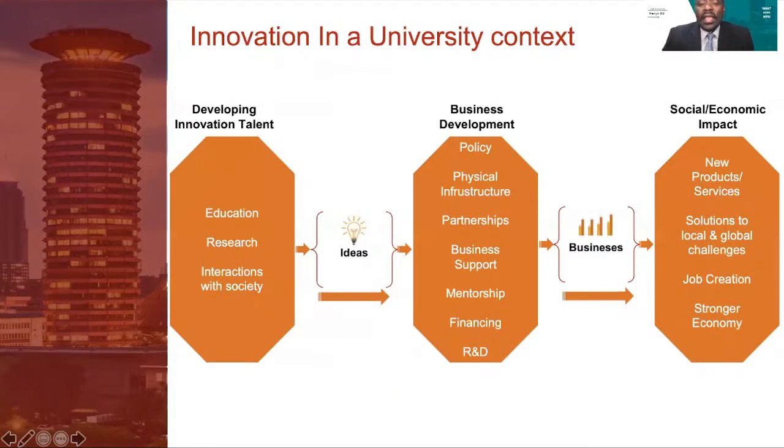As an institution, if you look at the column that I have in the middle, this is a challenge that I have for as many institutions as possible. On one end, we are very active with education and research, and we interact with the society. How might the education process, the research, and the interaction with society translate into great ideas that will truly impact that society? And then have these ideas be supported to become new products, new solutions, create jobs, build a strong economy. There's something in the middle that we have to do.